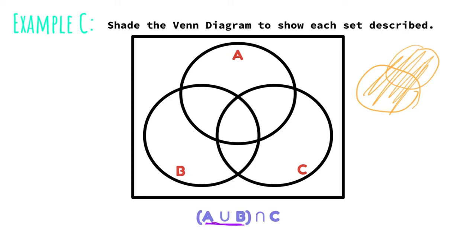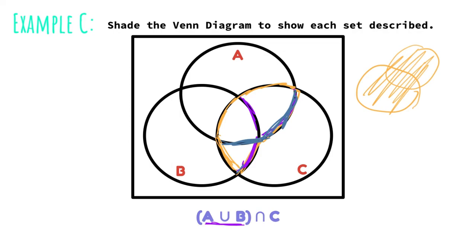So if we're looking at all of A and B being colored, but only where that union is going to intersect with C, we've got to figure out where that's going to be as far as C is concerned. So C, we know, is going to intersect here with A, and it's going to intersect here with B. So when we're coloring all of A and all of B, but we're looking for when they intersect with C, it's going to be this section here, because we notice that there's some of B over here in the B section intersecting with C, and the A section that's intersecting with C is this side here. That should be a different color. There we go. All right, so we can see A intersecting here.